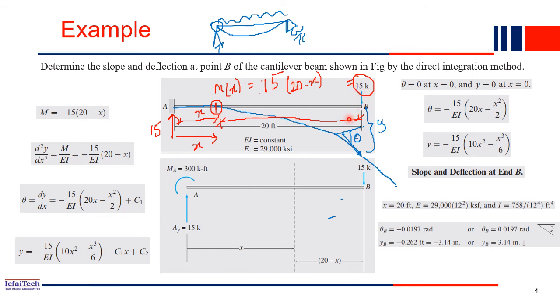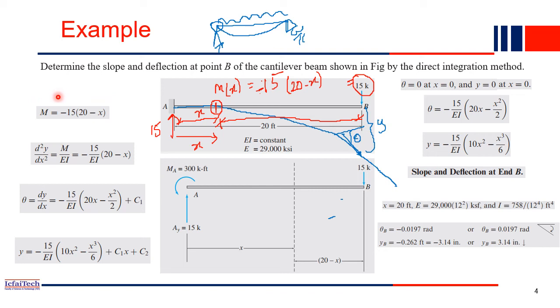And this moment is acting in which direction? Clockwise direction. See, it is clockwise direction. So as per our sign convention, clockwise we consider as negative. So whatever moment we computed now, it is minus 15 into (20 minus x). So that's what we have written here. That is the moment with respect to the x variable, minus 15 (20 minus x). So this is the moment at any particular point. X is a variable, right? X may be here, here, at any point of the beam. This is the equation. Just substitute the corresponding x value, you will get it. So this is the moment equation.